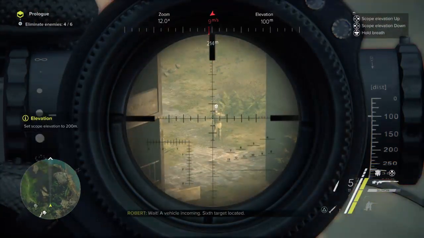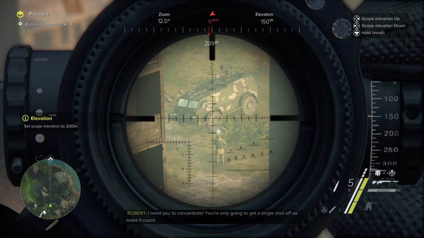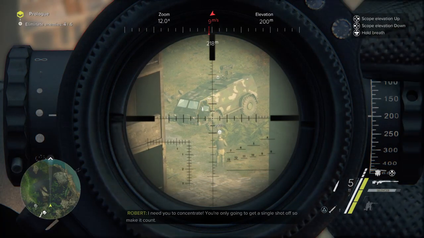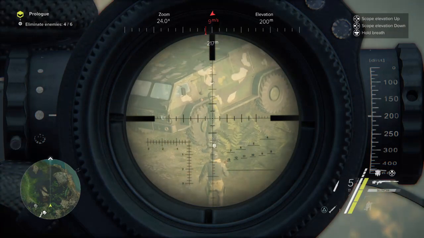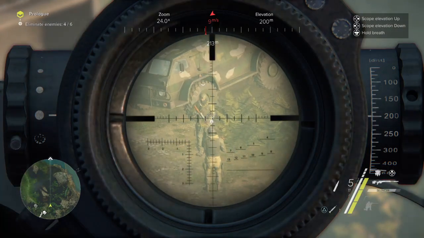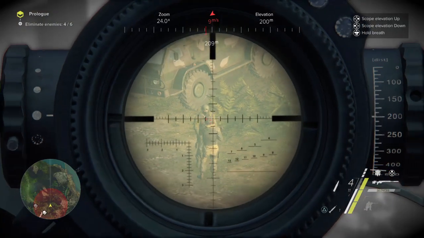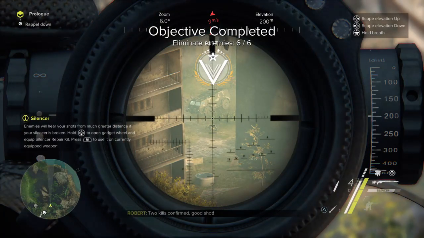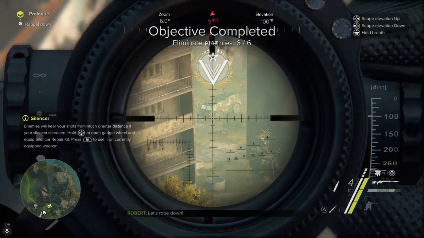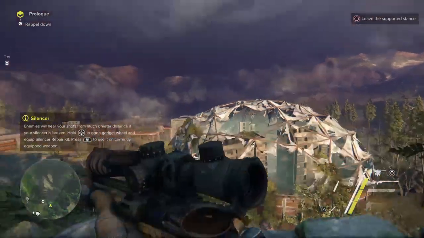Holy cow. Wait. A vehicle. Target located. I need you to concentrate. You're only gonna get a single shot off, so make it count. Please walk into his line so I can shoot you both together. Perfect! Oh, that was cool. Good shot. Let's rope down. Thank you, Robert. Now we can change magazine. Right, okay, let's go.